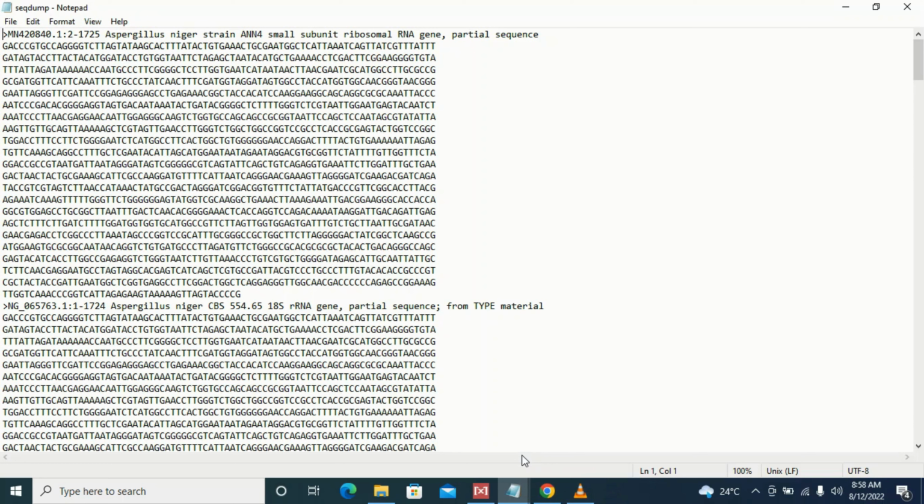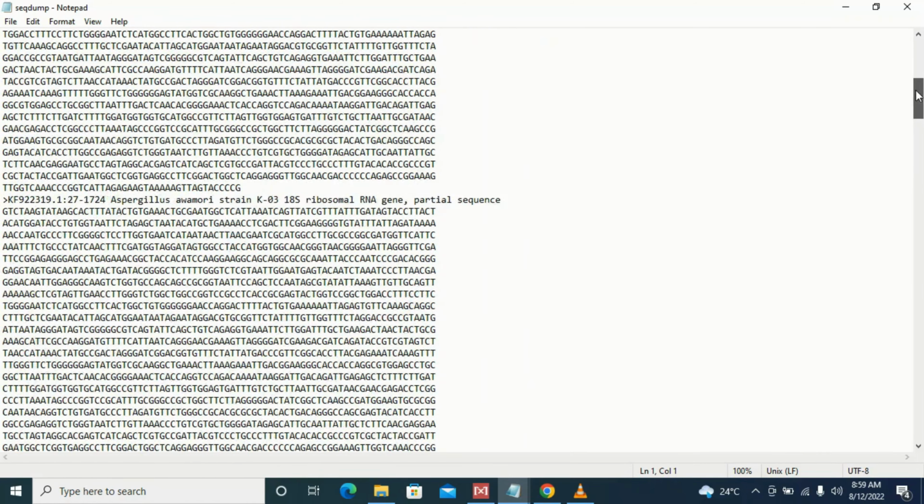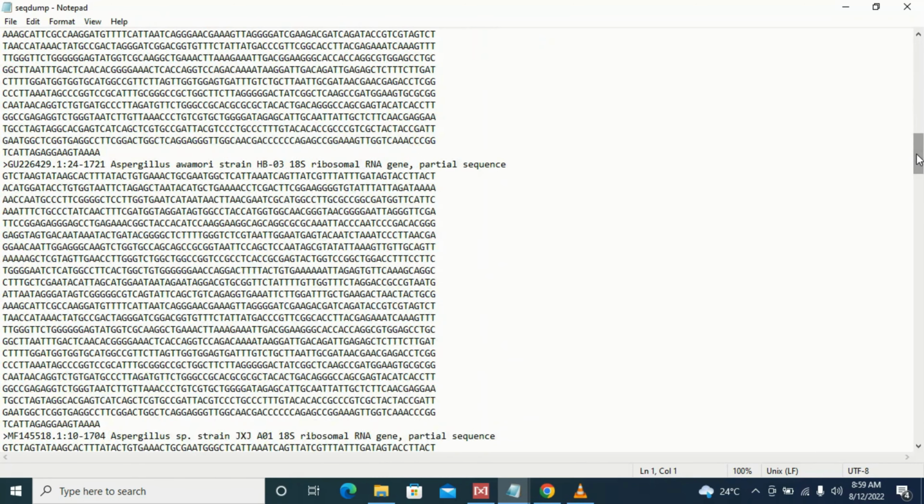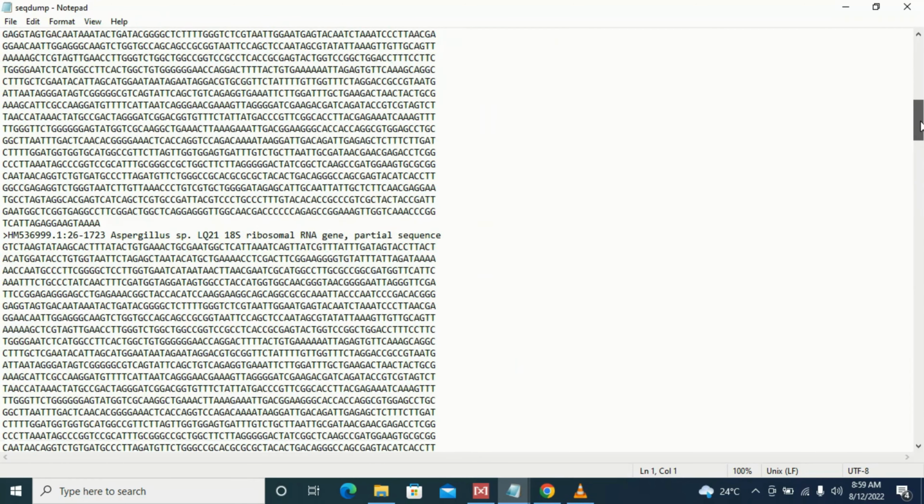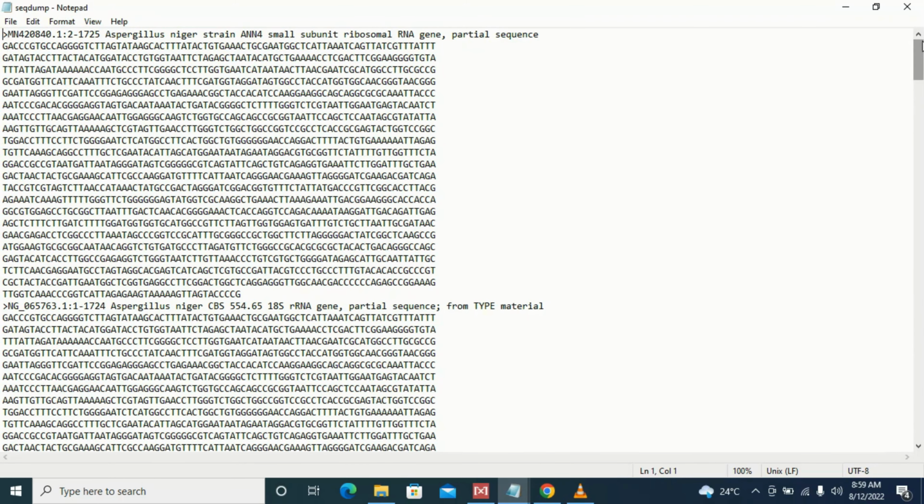Okay, welcome back to our tutorial on building a phylogenetic tree for a novel organism, or an organism whose gene you just sequenced. In this particular video, we will be continuing from our previous video. As you can see, these are the sequences we've accessed from the internet. We want to compare these sequences to our own target sequence, through the blasting we've done.